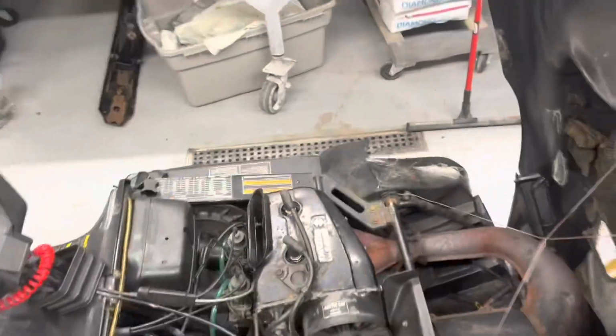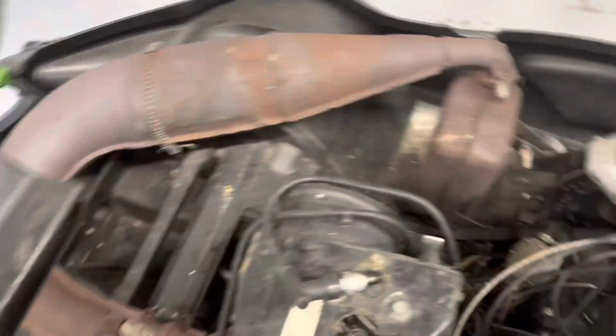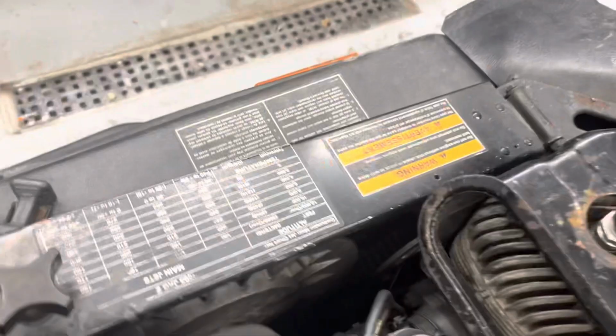But look at the difference. Same motor, but look at the difference in size in the engine compartment. And you come over here. Look at all that room. Holy moly. I mean, yeah, you can fold these dumb little side covers off, but yeah.